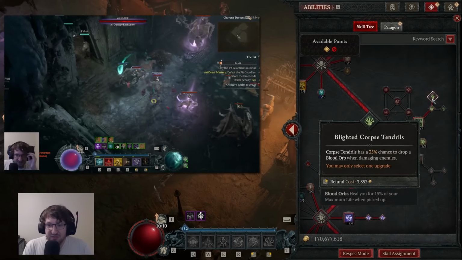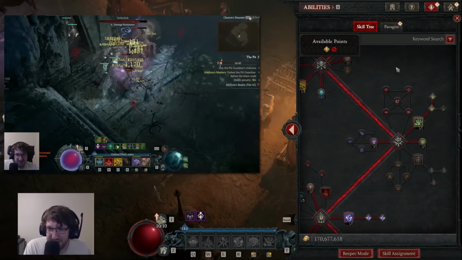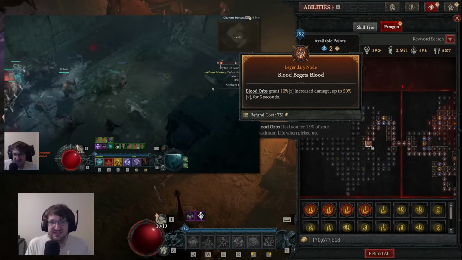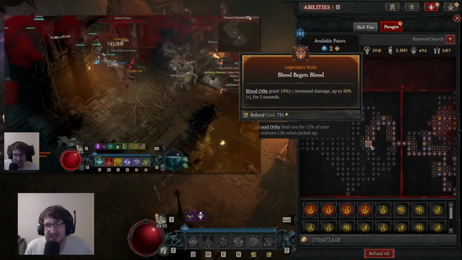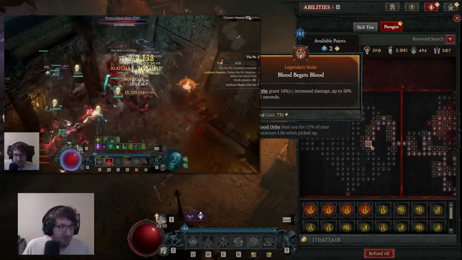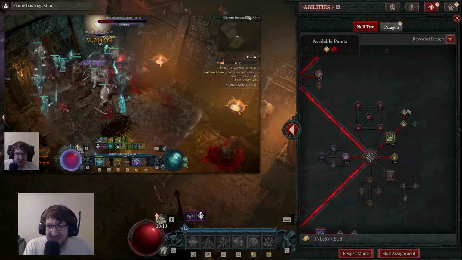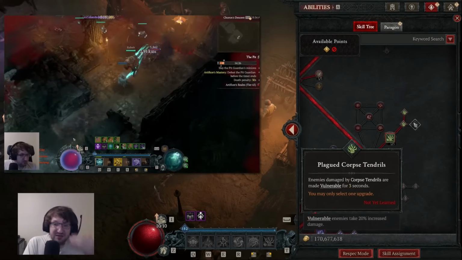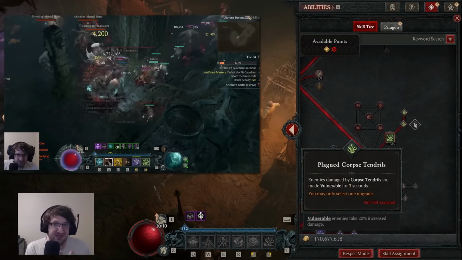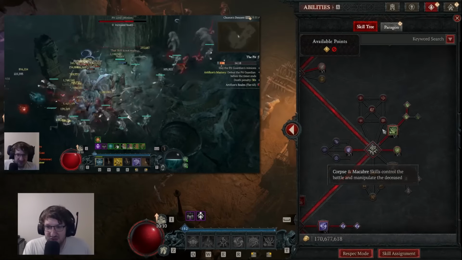On our Corpse Tendrils, we're playing Blinded Corpse Tendrils because it's going to generate Blood Orbs, and then we're going to be able to pick up the Blood Orbs, and we're going to be getting a massive 50% damage buff as long as we can sustain the Blood Orbs. Now, realistically, this is going to end up being more like 25 or 30% damage. It's really hard to keep this buff up in this build, but 25 or 30% damage is a big deal. So this ends up being a huge amount of damage. Because remember, we don't need the Vulnerable because we're getting Vulnerable from Soul Rift. It's part of what makes Soul Rift so good, is that it allows us to play Blinded Corpse Tendrils.